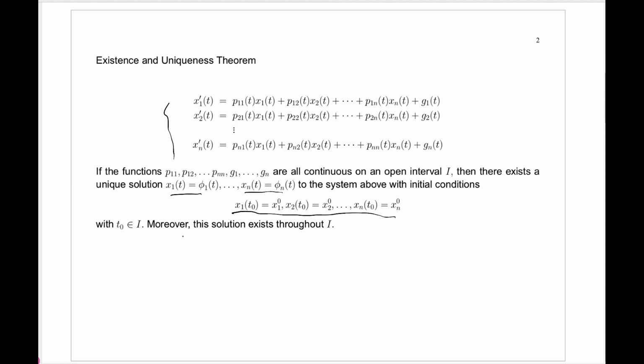and it will be very similar to what we had before. But we're going to be looking at linear systems, and for linear systems, as long as all the coefficient functions and the constant functions, that's the g's, are all continuous, meaning nice on some interval I, then we're guaranteed to have solutions to any initial value problem with initial value specified at a point in I, and this solution will be valid on all of I.